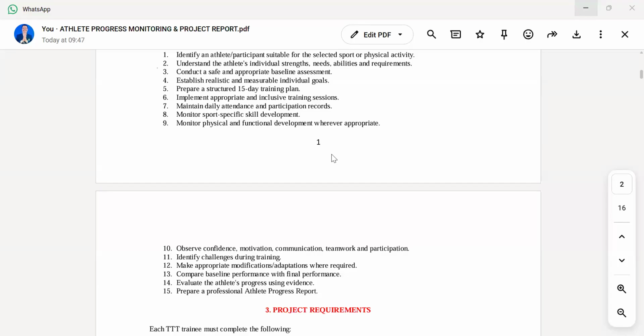Functional means what is age appropriate, time appropriate. Now suppose it starts raining and we have to give training for 100 meters. What can we do in the courtyard, in a small place? So likewise, that is functional, what is the requirement at present. We cannot make the same steps for an athlete of 5 years, and the same steps for athletes of 10 years, 12 years, 14 years and 19 years. So we have to make them different. That is called functional.